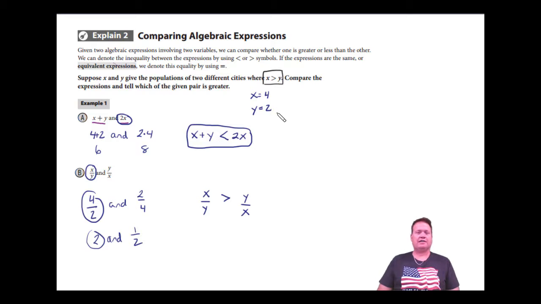So if you do this on your lesson or if you do it in your notes, pick a different pair of numbers if you wish, or you can use my x is 4 and y is 2. But be sure to give an example when you want to justify your reason behind which one is bigger. Make sure we know. And you can see from my steps that I proved it.